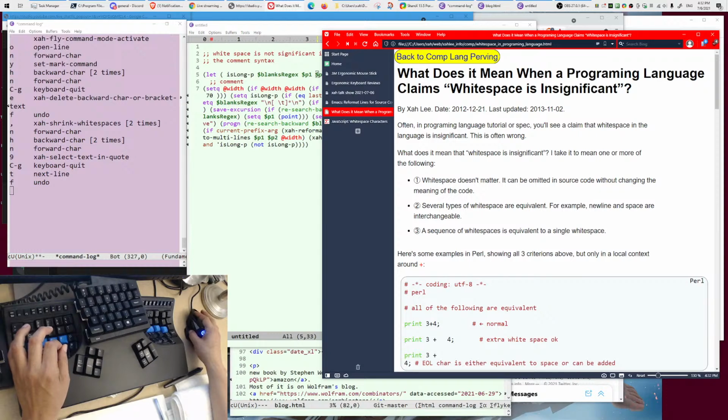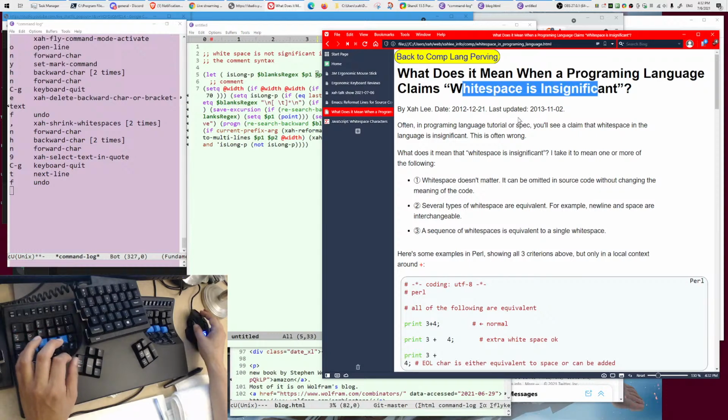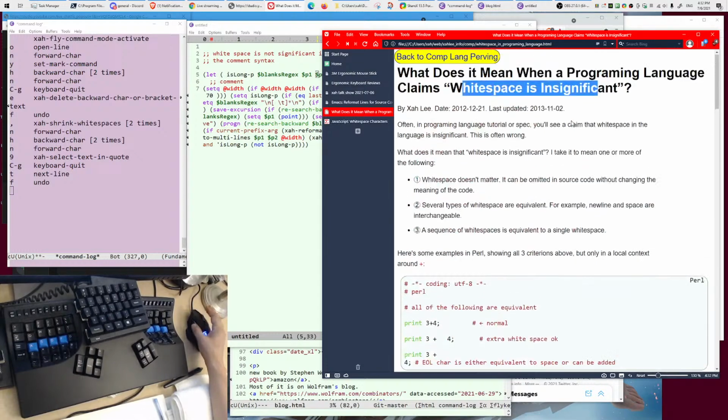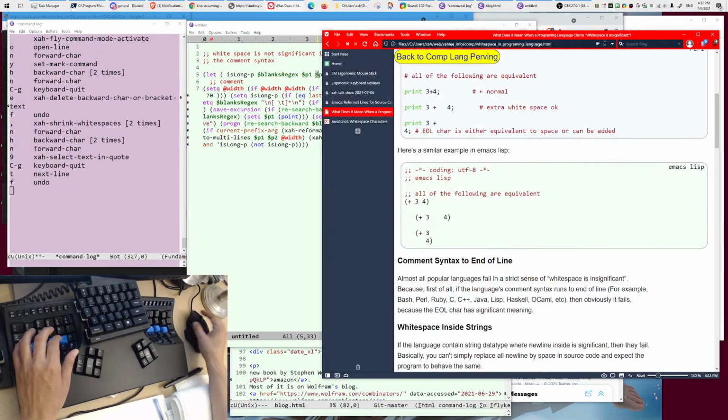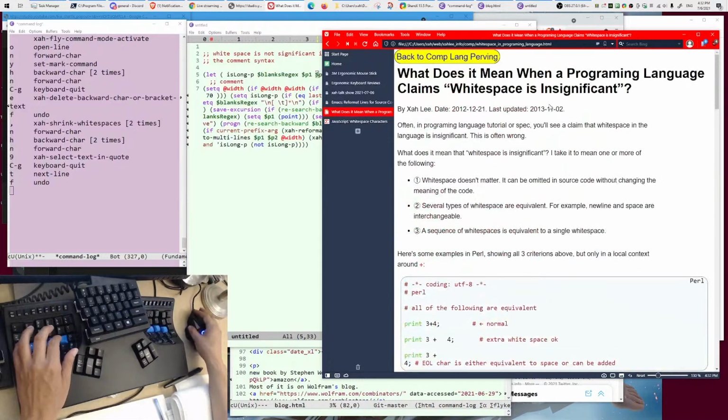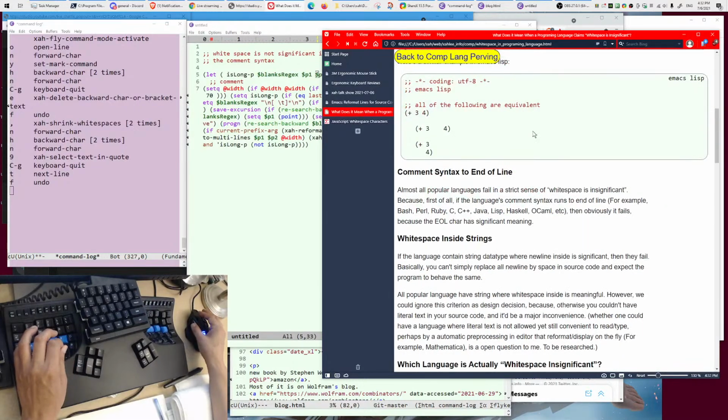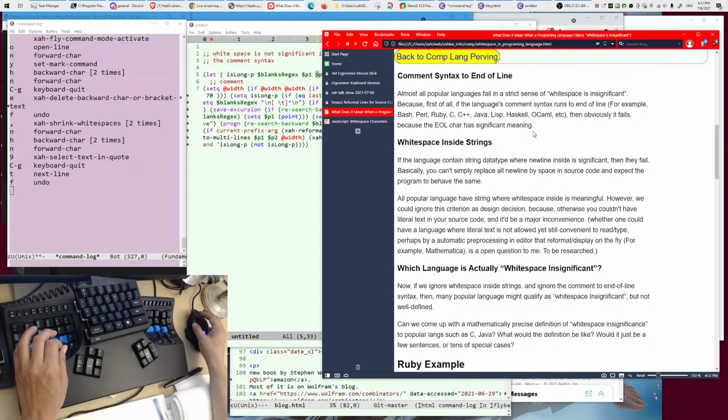So depending on the language, what does it mean? White space is insignificant or significant, and in particular, we can define the meaning of white space insignificance to mean that it doesn't matter what kind of white space sequence, they are all interchangeable.